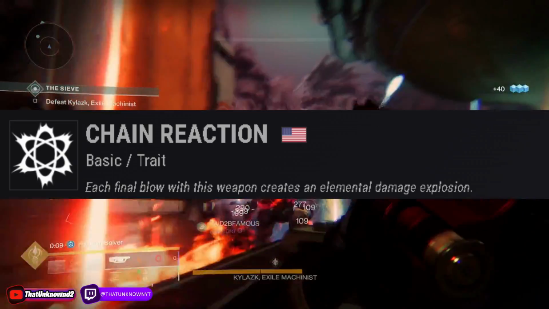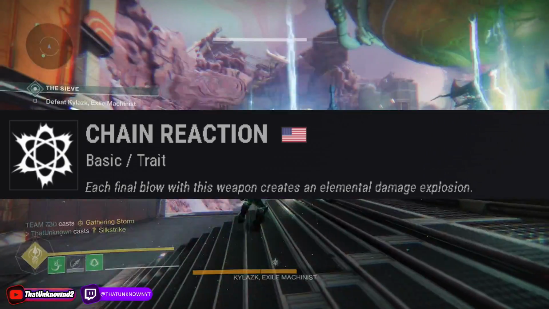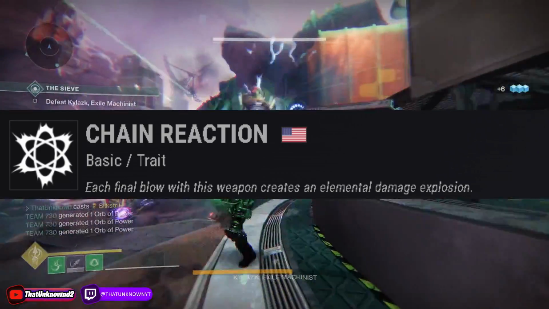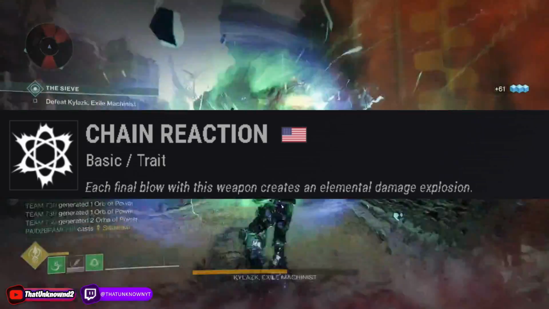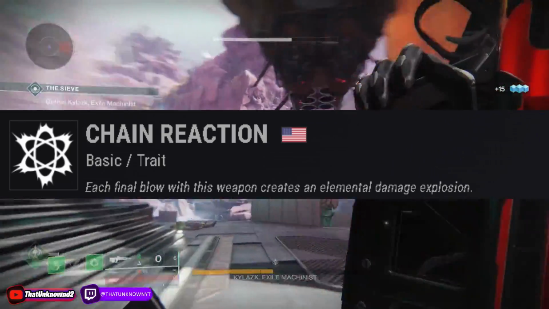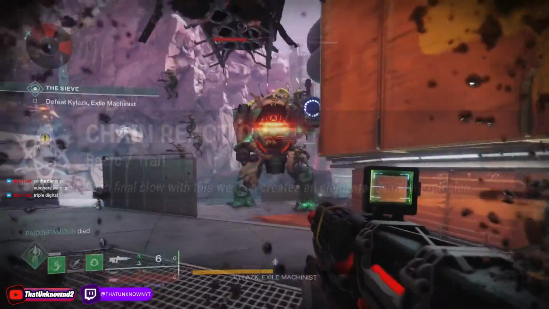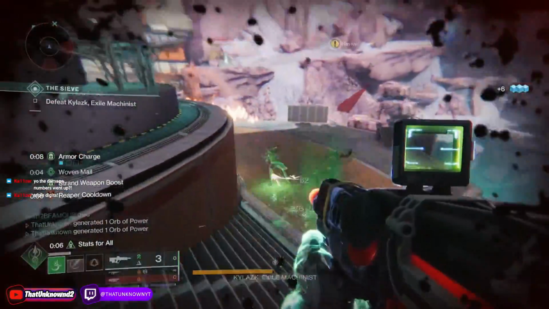But let's start off with Chain Reaction. Every time that we get a final blow with this weapon, it creates an elemental explosion. This is going to give you even more add clear. The one that I was using, and the one that you'll probably be seeing in the background gameplay, is one with Chain Reaction, and my god can it add clear. It already is very good at add clear with its multiple rockets, but this just takes it to a whole another level. And I think Chain Reaction is probably one of the best perks that you can get on this weapon.